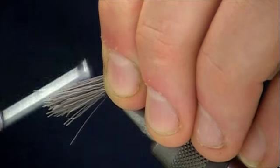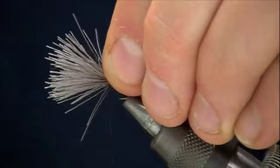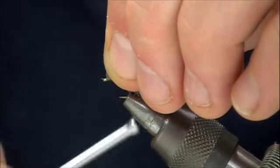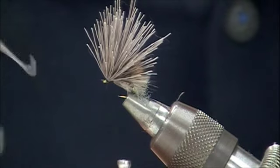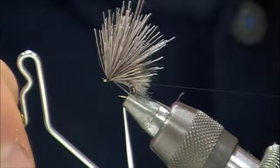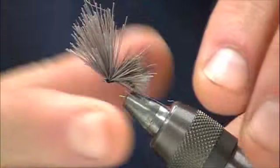I'm going to pinch it down with my left hand and make a couple soft loops around the hair. Really get it to flare out there. Now I'll just take my thread and work it through the front stub ends. Make a couple wraps in front of the eye. I'll whip finish this at this point, and then we'll clip the excess deer hair off in just a second. Trim off our tag of thread.